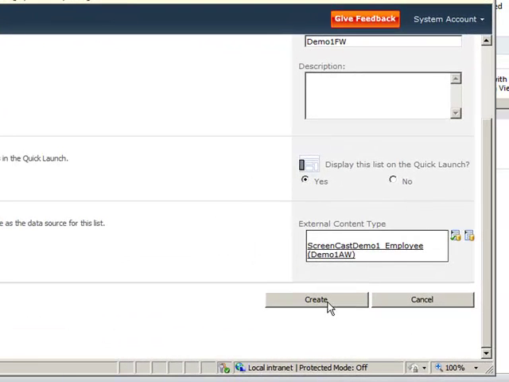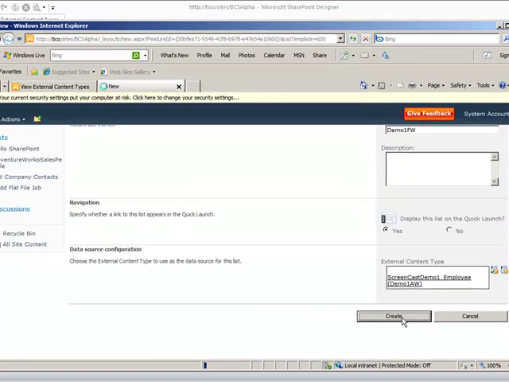And come down here and say create. And God willing, we should see some resultant data coming up behind this create menu. And that will conclude my screencast for today. And hopefully you've learned some stuff about how BCS can change the world.